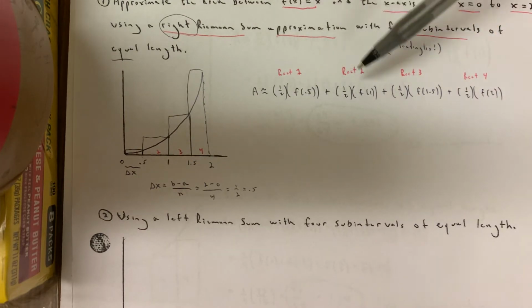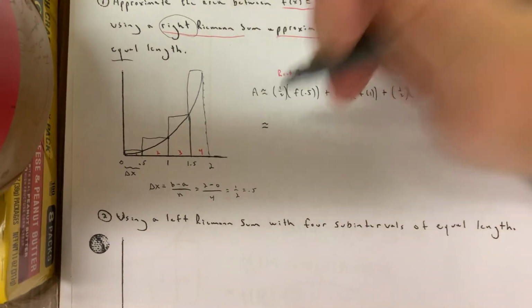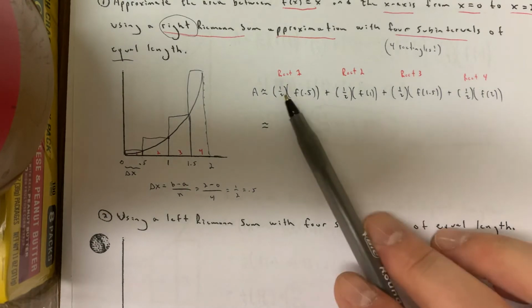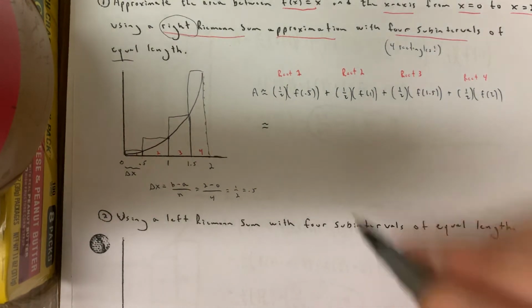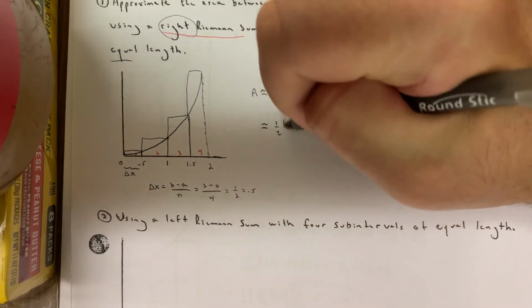So you're going to have to calculate the area of each rectangle separately. You could do that for every one of these problems right here. But you could really do an expansion. You can see the expansion. All of these have something in common. They all have that 1/2 in common. You could actually factor that 1/2 out.